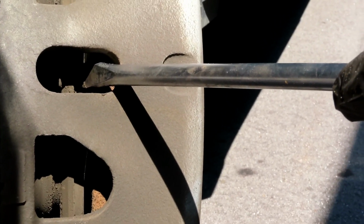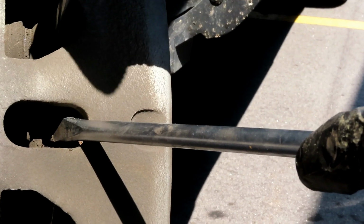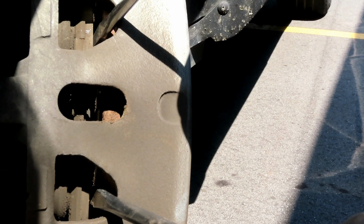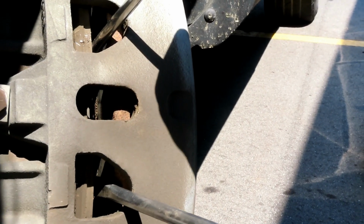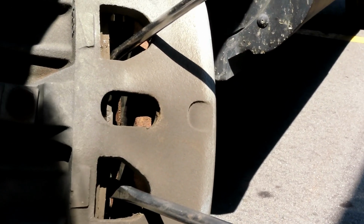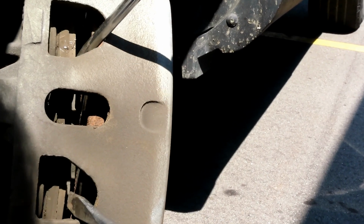Okay, once you get it back like that, what you want to do is take your other screwdriver, stick it right there, take this screwdriver out and stick it to the bottom one. And now, at the same time, you want to slowly push back. And while you're pushing those pistons back, the brake fluid in the top is rising up. So you want to push back until it cannot push no more. All right? That is stopped right there.